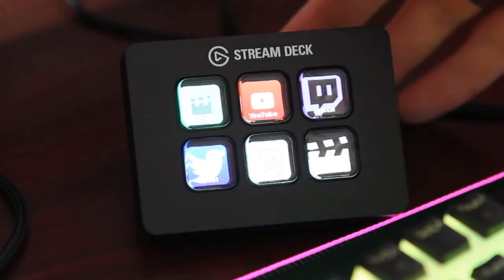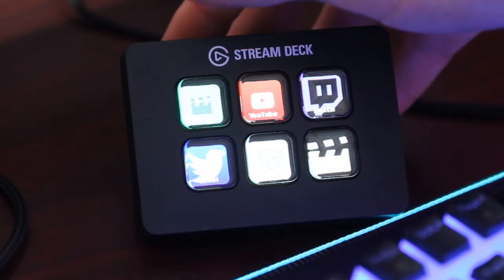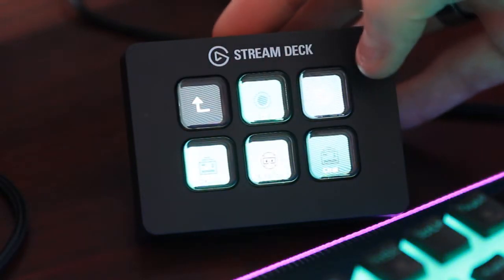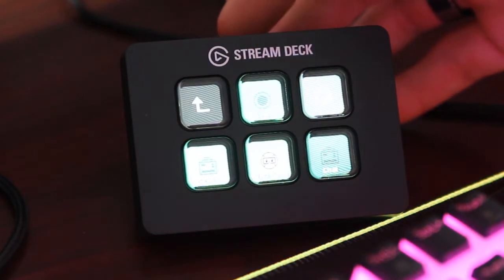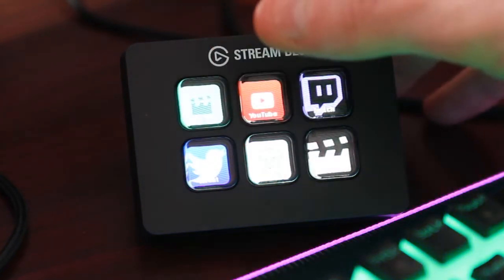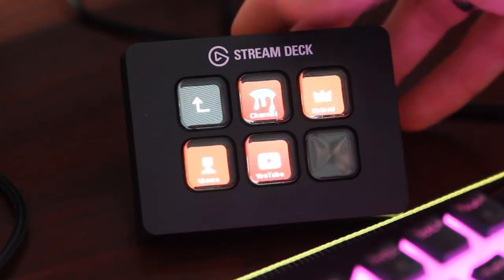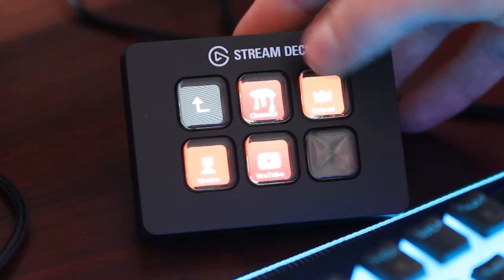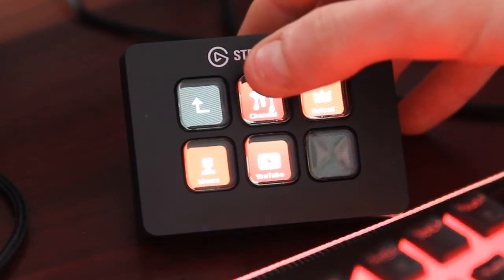This thing does have six fully customizable LCD screens. Right here I have OBS — you click this thing, it's a folder, you go in, and as you can see I'm recording right here. You can go live when I'm doing my streaming, and these just change my scenes right off the bat. I can just click that without having to deal with any alt-clicking. I also have a YouTube channel folder — you click one of these and it'll go right to your uploads, your channel, and you can see how many views while you're streaming.